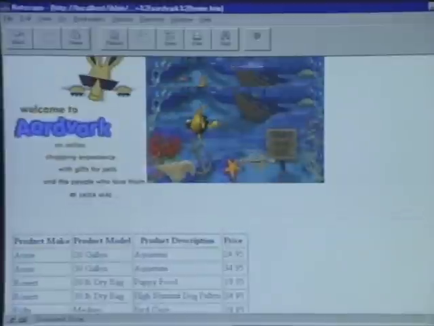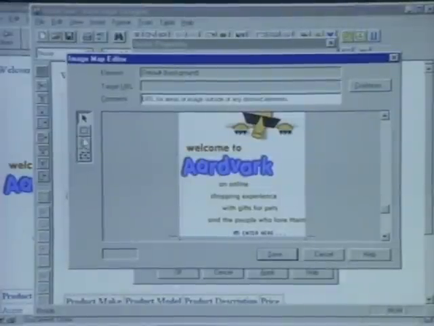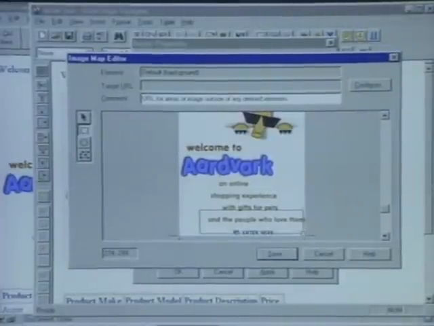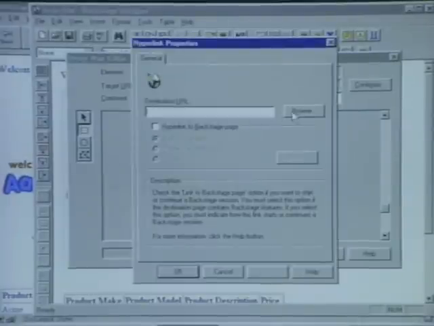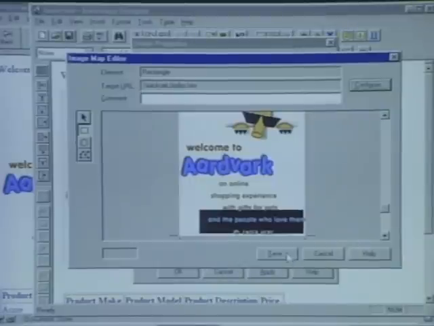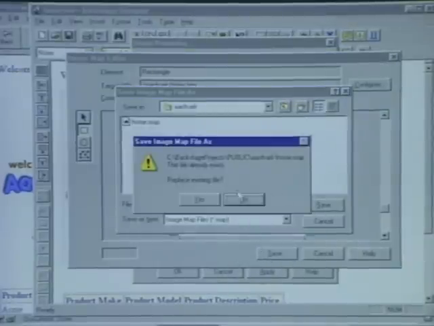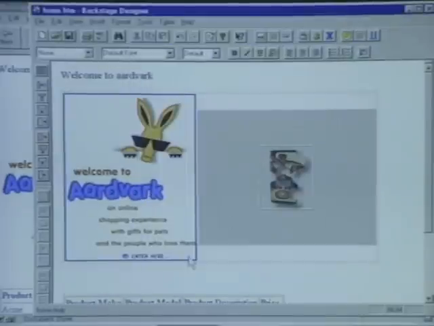One other thing I want you to show us, Steve. A lot of times you want a hot spot on a particular graphic so that you can click and do something there. How do you turn, say, that Aardvark graphic you put in there into having a hot spot, a hot link to something else? Sure, I'm on it right now. I just double-clicked on my image to bring up the properties of the image, and I just use my drawing tool here to draw a hot spot. So you just define what you want the hot spot area to be. Right, and then you browse over to the page you want to happen when you click on the hot spot. So that's all set up now.